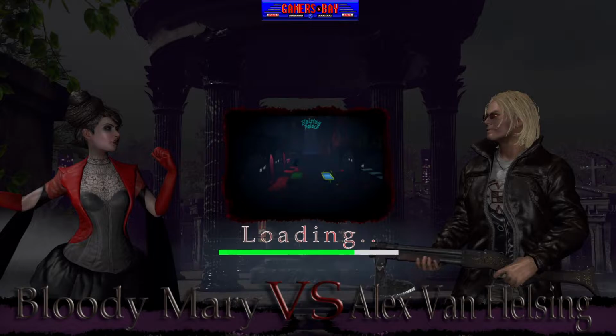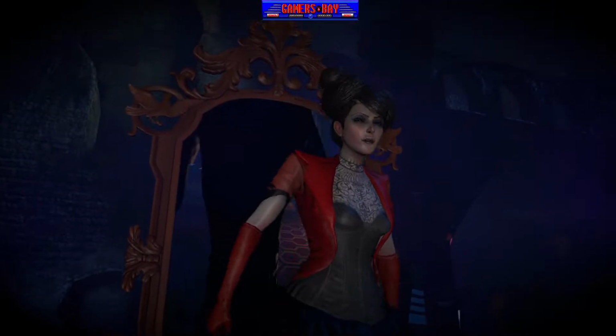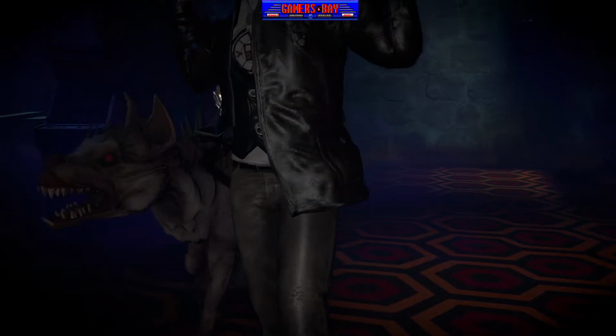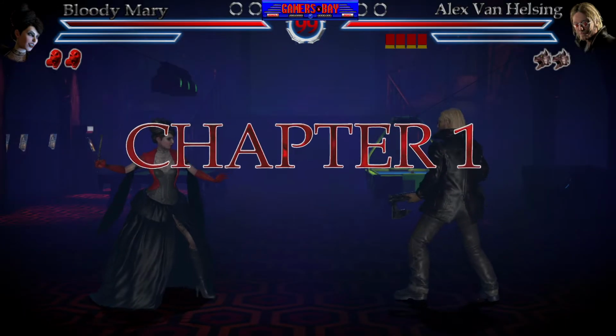And another thing to note is that your opponent's life meter has to be super low. I mean, they have to be on the verge of death. So you cannot pull off fatalities in the first fight, or even the second fight if you're doing the best, say, 3 out of 4 matches. And you can change that from the option settings in the game. Alright, so that's just something to note.